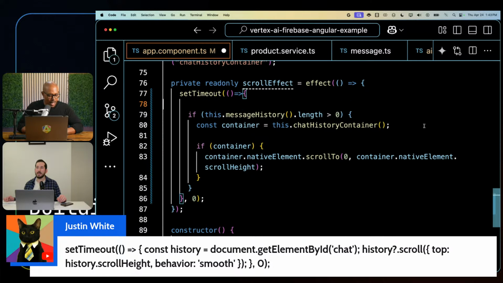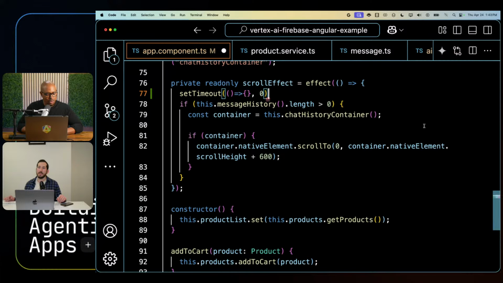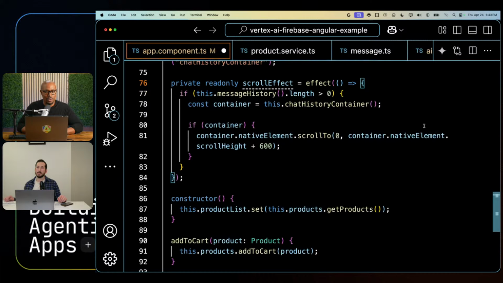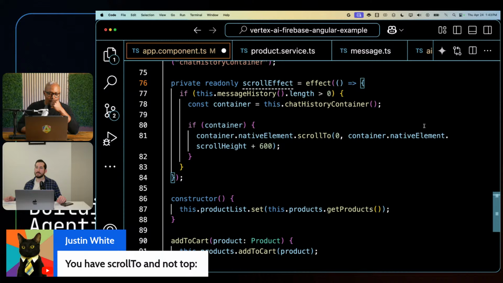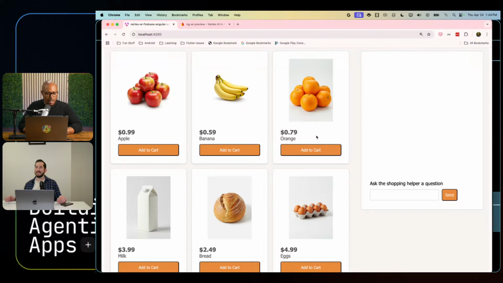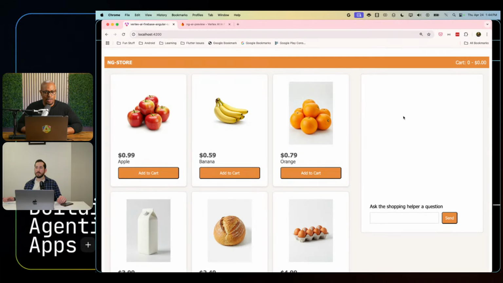Okay, in the effort of keeping our scope a little bit more concentrated, I'll come back to this if we have time in the end to improve that, but I would much rather us do some coding around the agent side. Oh, I have scrollTo and not top. So you're saying take this off. Interesting. And then do scroll, and then top. Okay. We're going to come back to this. I am going to try this, but I want to do a little bit more coding around this thing. So also put other questions in the chat about things you have in mind that you want to see us do. All right. I want this to work.